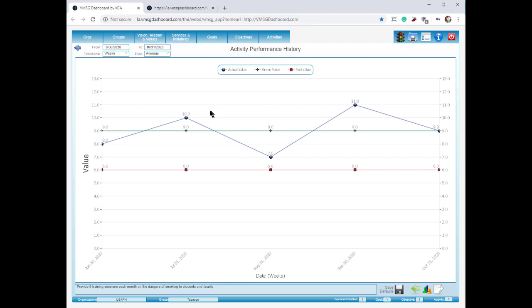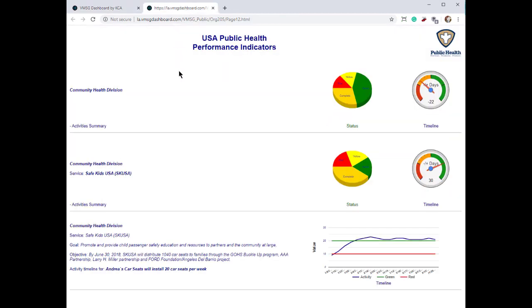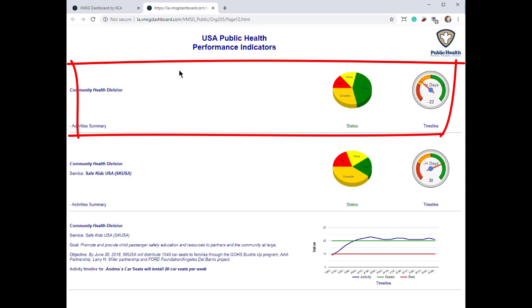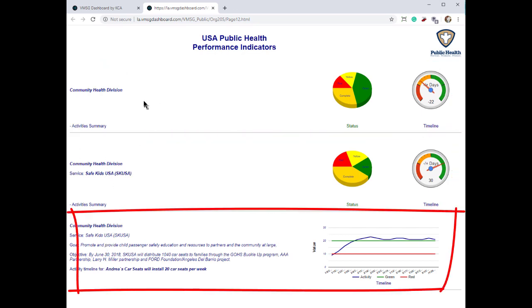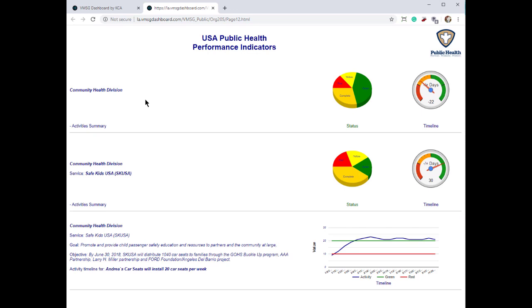Now let's look to see how we can share your performance with your community or your constituents. VMSG Public allows us to do exactly that. This is an example of a VMSG Public page. It consists of a set of indicator rows. So in this case, we can see the 3 indicator rows. Indicator rows can be created at any level in the plan, from the group all the way down to the activities.